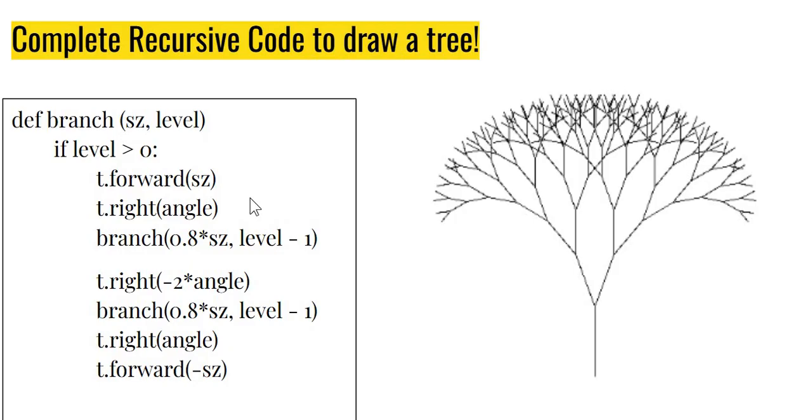We saw previously how we need to realign the turtle before the next level of recursion can be done. And all we need to do really is to turn the turtle right by, let's say, -2 times the angle, and then turn it right again by angle and move it forward, let's say, in the negative steps, so that it comes back. Now, I had a detailed discussion on how this thing works in the previous video, so do look at it if you haven't yet seen it.